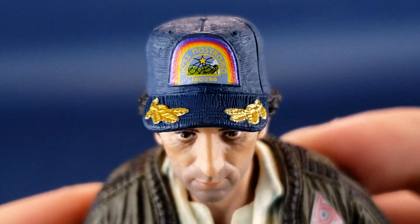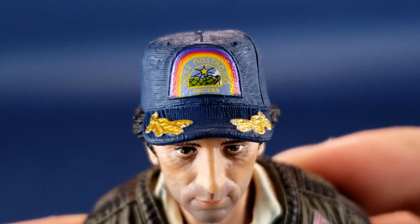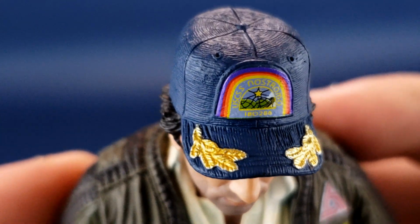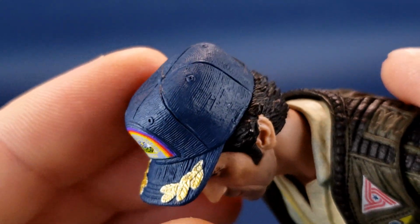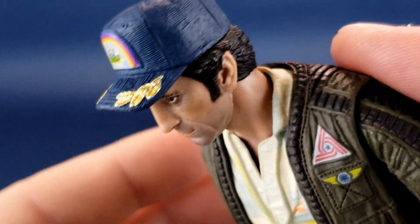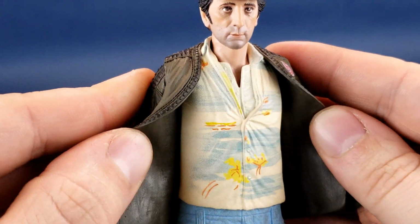Of course, he's got his hat, which we can closely look at, which has the USCSS Nostromo and the sequence number down below there as well. I like even the texture work that they incorporated into the hat, where it does really give you that look like it's fabric, like a little hair that's sticking out the back there as well. He does have his jacket, which you probably have seen me playing with quite a bit.